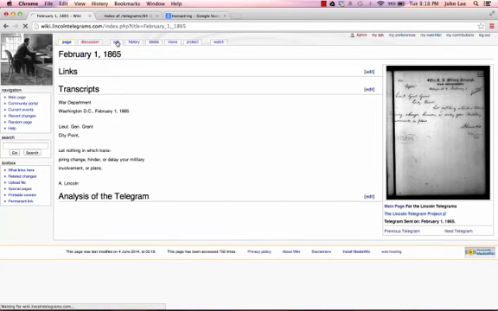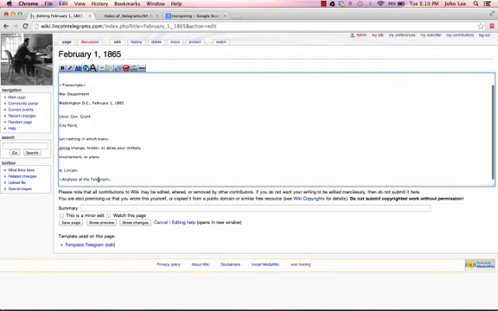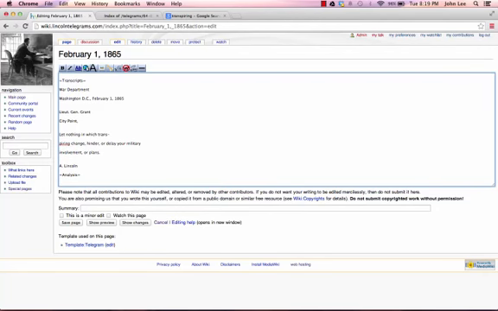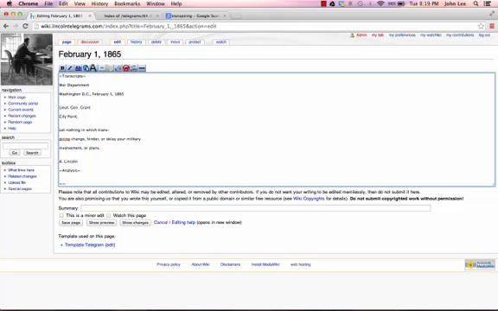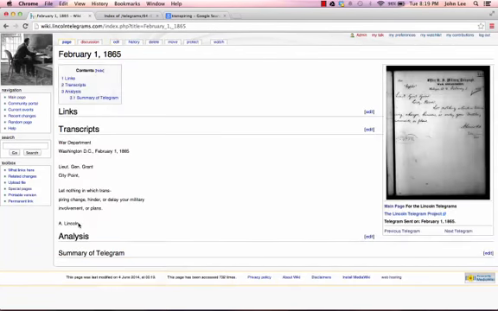Now I'm going to do a subheading under analysis of the Telegram, and I think we just called it analysis. I think. We can go back and get the exact language. Now I'm going to do a double equal sign and say summary of Telegram. Now watch what happens. Because I have a subheading, it's going to make a navigational box at the top. It automatically generates it. The source code does it for us. There it is. Okay. So now we're off to the races. We can just put our summary information in. We can do our other stuff that we need to do.